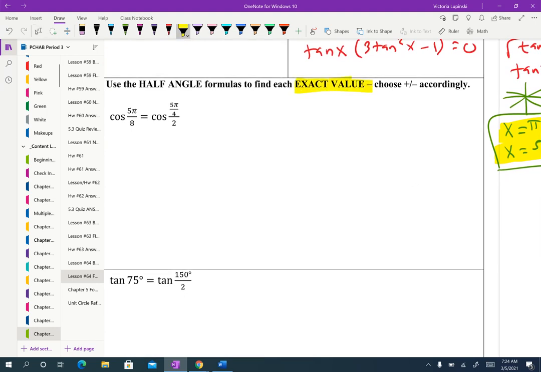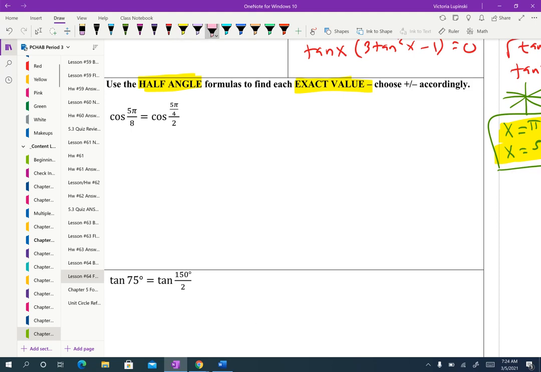So you'll recall that yesterday we found exact values using the sum and difference formulas. Now we're going to find exact values using the half angle formulas. So a similar procedure, a similar set of steps, and you're going to get some slightly different answers. Just like yesterday, though, there's a finite number of combinations and a finite number of things you can actually find the exact value for. So you're going to get similar answers each time, which is why we're not going to do too many of these.